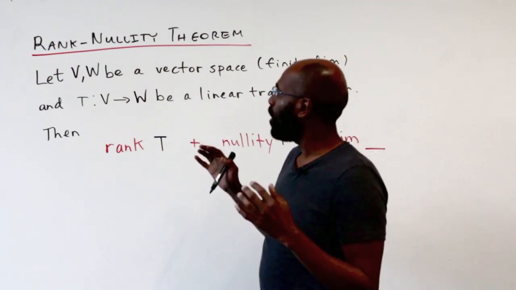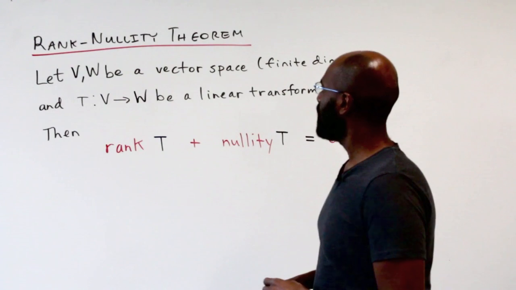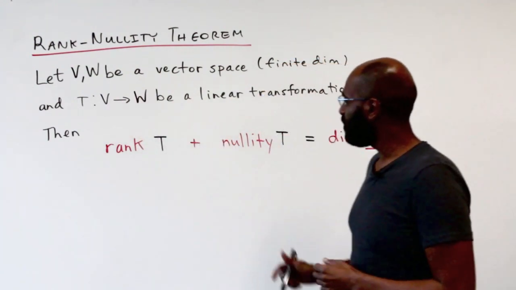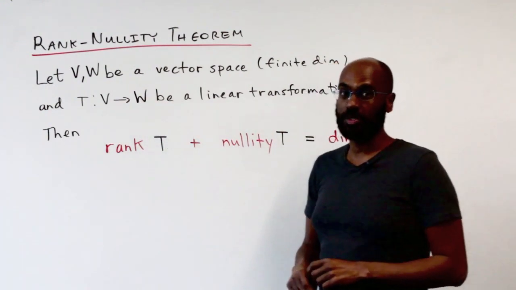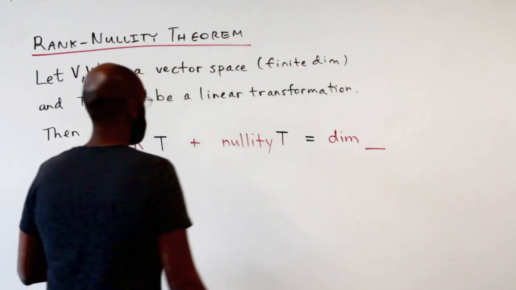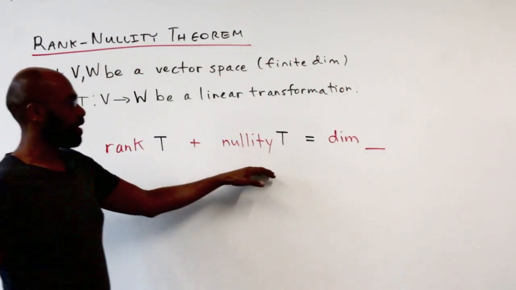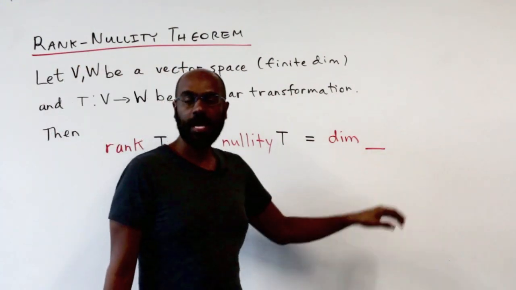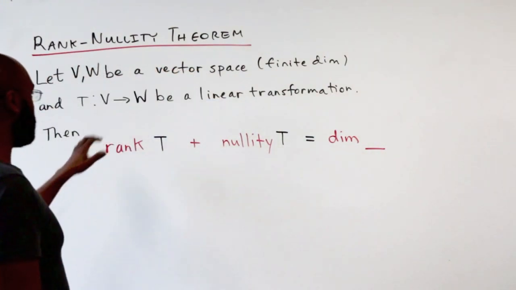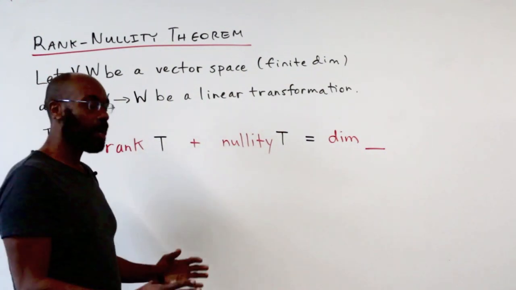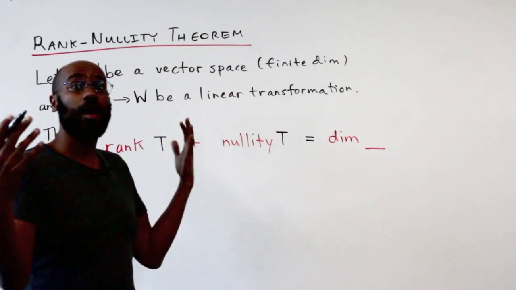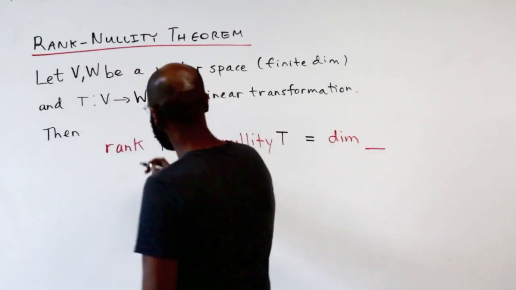And today I really want to hone in and understand this theorem that relates the dimension of vector spaces to the rank and the nullity of a linear transformation between them. Now you notice I left this blank. The rank of T plus the nullity of T is the dimension of something. And the reason is we don't know yet if it's the dimension of V or W, but I want to get an intuition for what's going on in a picture so we can actually figure out what it ought to be. So here's a picture of what's going on.